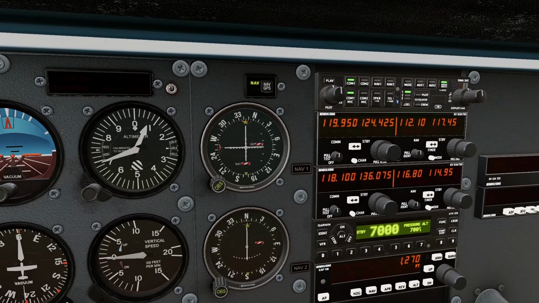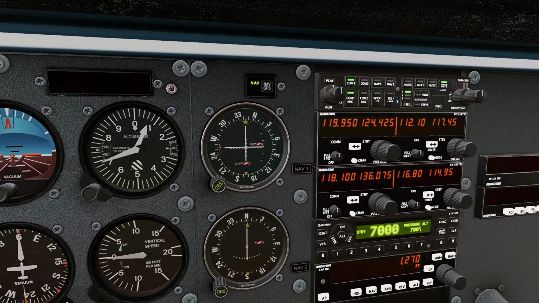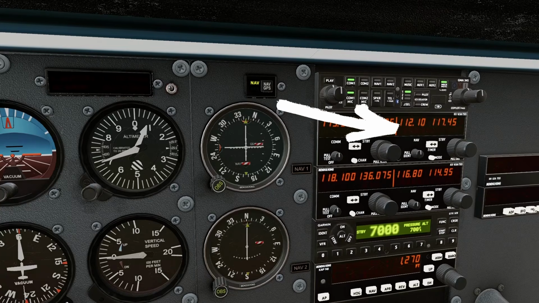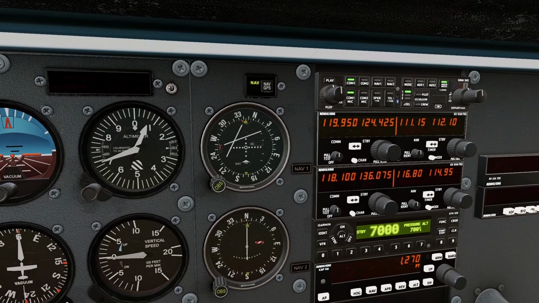When using your instruments, you need to be familiar with the navigation compasses, which allow the tracking of VORs and ILS approaches. This will allow you to tune the ILS frequency to the correct instrument for the approach. You will be able to use this frequency to lock onto the localizer horizontally and then the glide slope vertically. The instrument usually appears next to the radio stack. Be sure to tune navigation 1 frequency to the ILS, as it provides both horizontal and vertical guidance that we previously discussed.